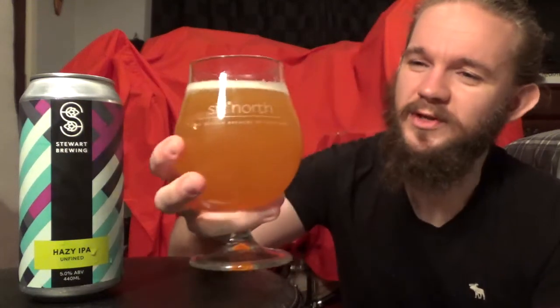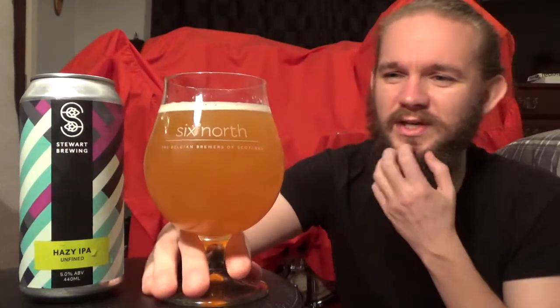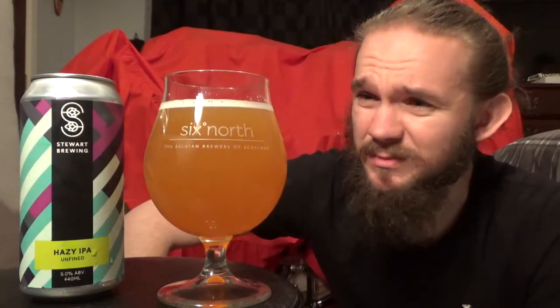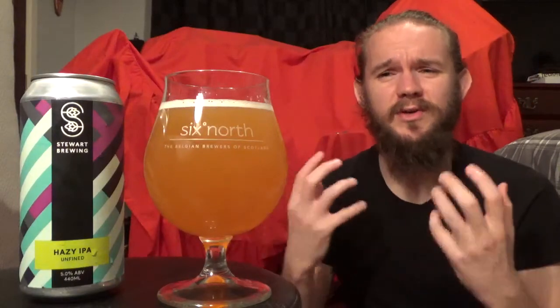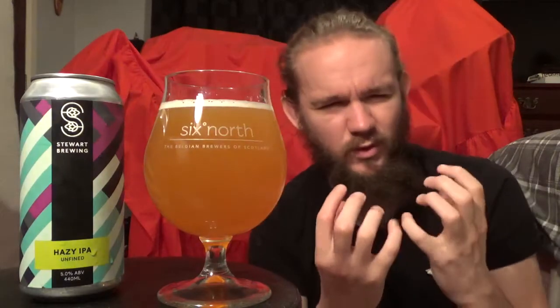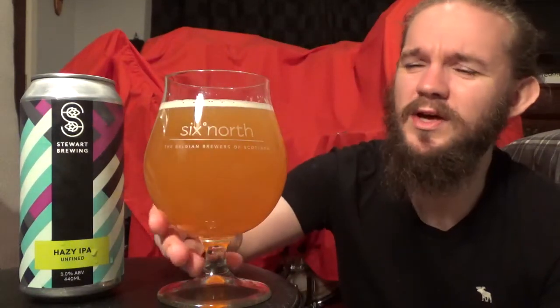Straight away with this one, it's all about the fruits, but we'll focus on the malty side of things first, as we always do. So you can smell a nice smooth white bready note to this beer. There is a good little bit of wheaty smoothness to this one as well. You can feel that the wheat just has a little bit of thickness to it, in fairness, but you also get the nice big smooth oaty characters out of this beer as well.